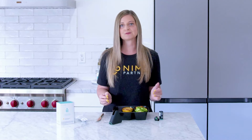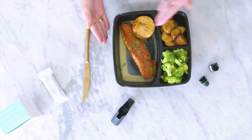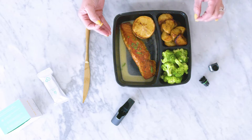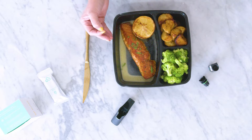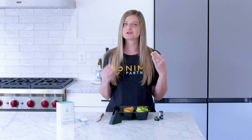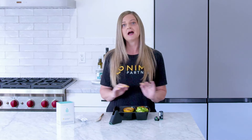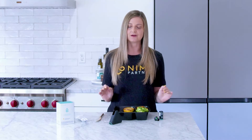Now you have a couple of options when you start to test your restaurant food. You can see here that my food came in a tray that has three separate areas. Since it's separated, or if it comes on separate plates, you do have the option to test each area with an individual capsule to see if each individual section of your food is safe. For me personally, I am unfortunately so sensitive to gluten that if even one part of my food has gluten, I wouldn't eat the rest of it. So today I'm going to use one capsule and test it all at once.